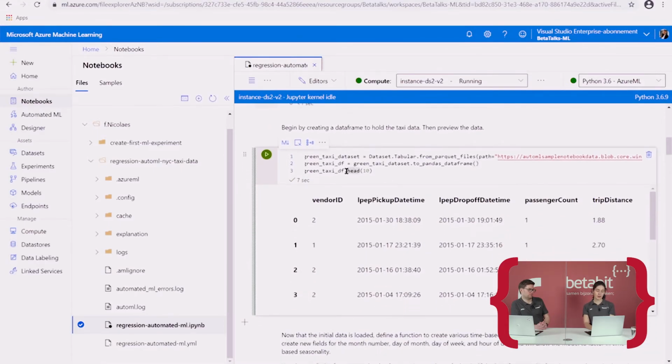So if I ask for head 10, that just means that I want to see the first 10 things in my data set, which is not necessary, but nice for this demo.